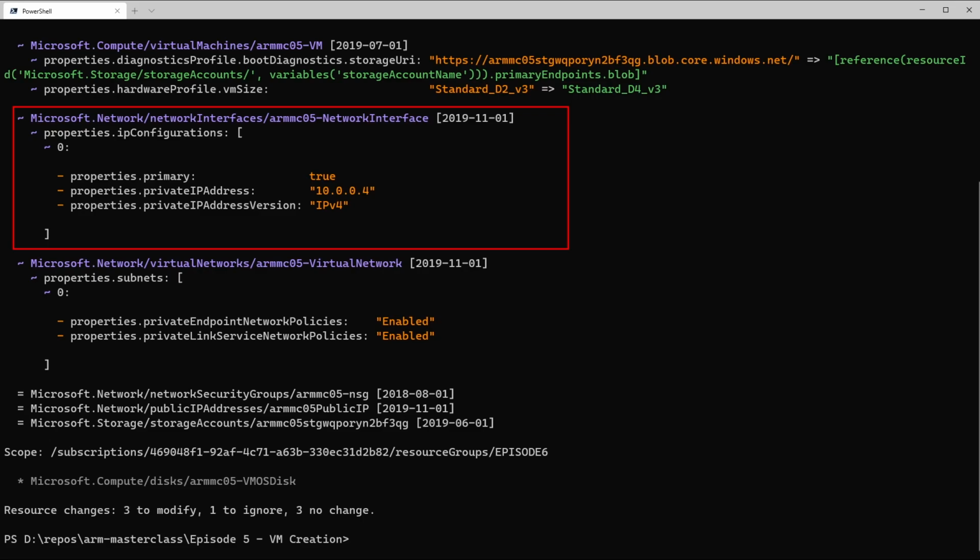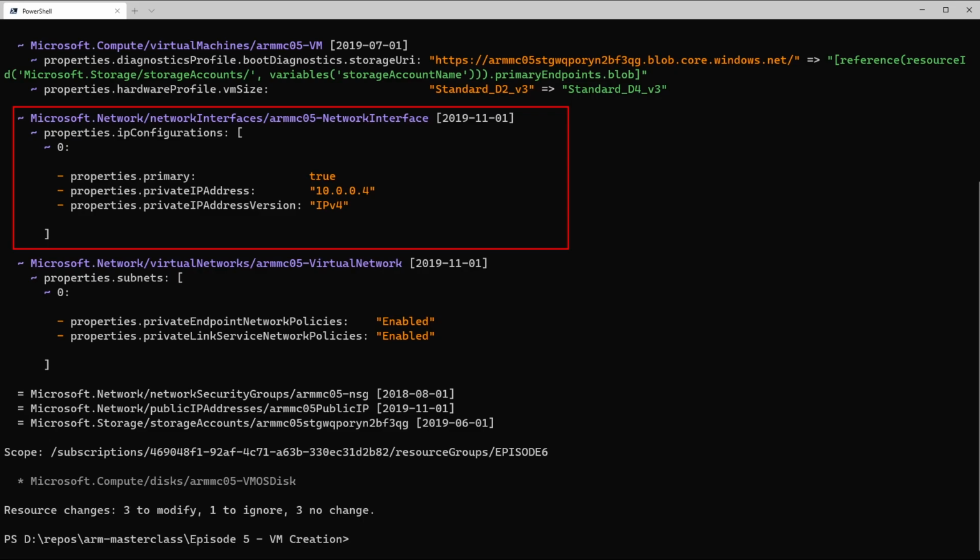Properties here are for the IP configuration of the network interface. And if you remember, this is just a private network interface, so we haven't actually set the IP address or any of this information in our template. We're taking the default, which is what Azure gives to us when it creates the VM. It will allocate a dynamic IP to the VM. But if you query the object in Azure, you will see it has assigned an IP address and an IPv4 setting and so on to the VM.